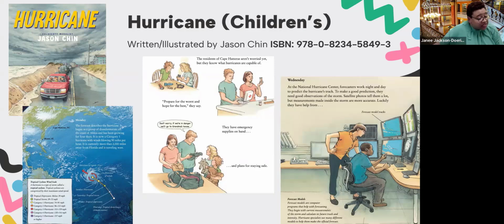This is awesome because kids can learn about the difference between hurricane watches and hurricane warnings, the different kinds of radars that are used to track the storms, how individuals use planes to track them. And in the back of the book, it explains hurricane structure, why hurricanes spin, hurricane formation, and cyclones in short illustrated sidebars. There's also a section for further reading as well.